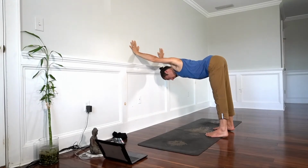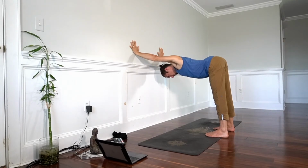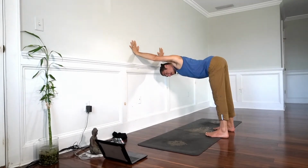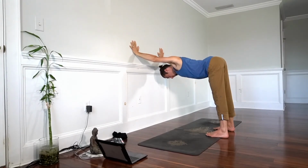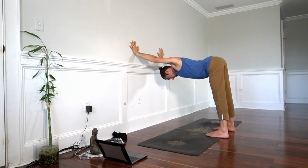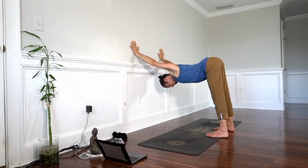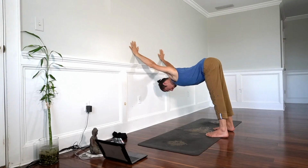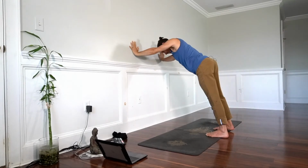One thing I'm doing with my hands is I'm sort of pulling the hands down towards the ground in order to keep the armpits lifting up towards the sky. And why that works is because you activate a muscle called latissimus dorsi. It's not the only muscle that's activated because your rhomboids are also activated, your upper trapezius, middle trapezius are activated. And that combination of muscle firing with intentional action here is going to keep the arms lifted, armpits lifted, allowing for maximum range of motion. Okay, and then come on out without compression in the shoulders.